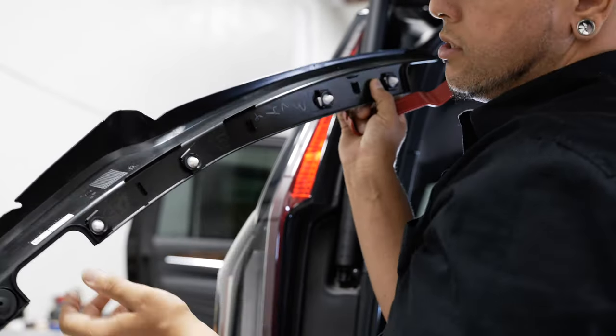Now we have two 8mm nuts holding the camera housing on and the same for our emblem — go ahead and remove all of these. You can use a socket or a box wrench. We've got one on either side. Besides those two nuts, you also have some plastic clips on the sides that have to be pressed in to pop this down and out. Try to do that with your fingers — and basically these are those clips, they're not very big, but they're held up in there. Just press those down and you can pull this whole thing out.